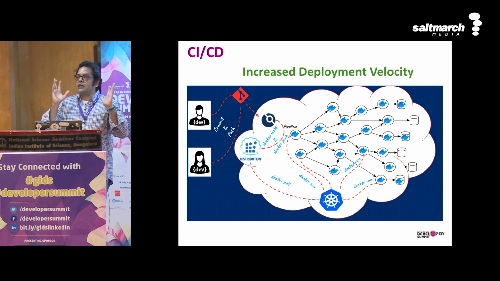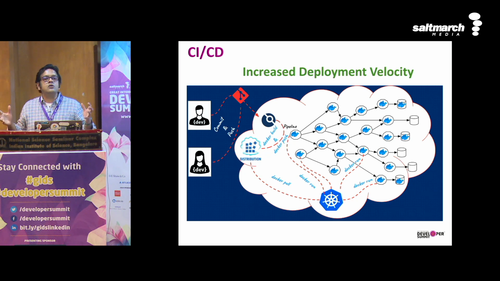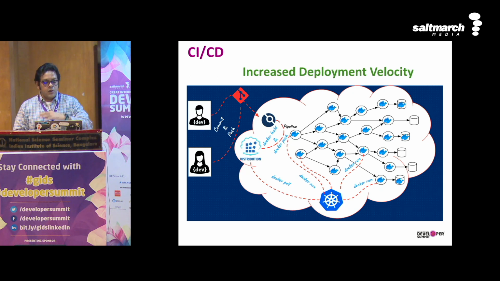All you have to know is, I know how to write a program, I know how to write an application. I write my application and push it, and my pipeline is going to take care of pushing it into the container registry. In our example, what you're going to see right now, we'll push the image into Google Artifact Registry. And once it is there, it becomes easy for Kubernetes to pull.